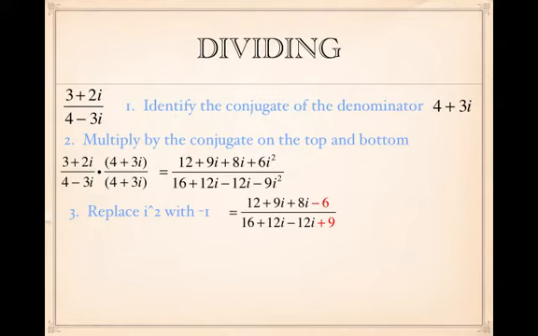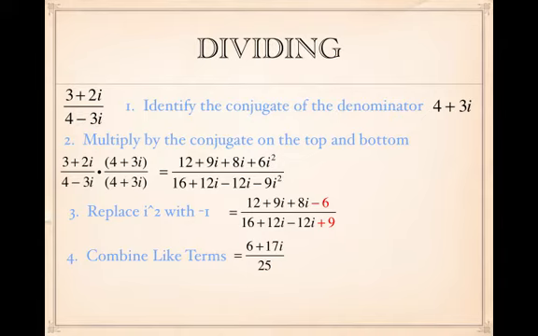So now that the i squared is gone, we want to combine like terms. So on the top, we're going to get 6 plus 17i, and on the bottom, we're going to get 25. If you've noticed, those i's canceled out. That was the purpose of multiplying by the conjugate. That will always happen when you multiply by the conjugate. You will always just get a whole number, no i in the denominator.